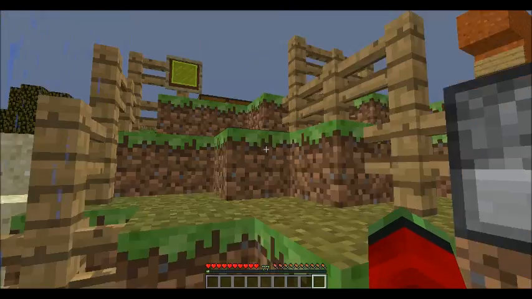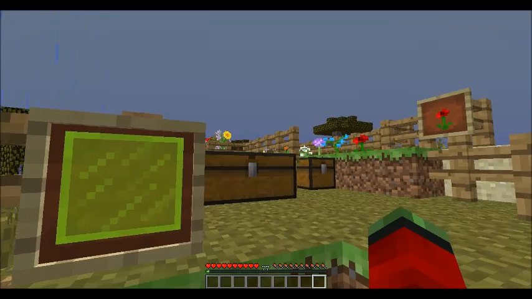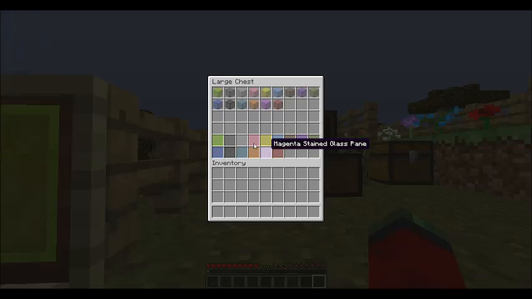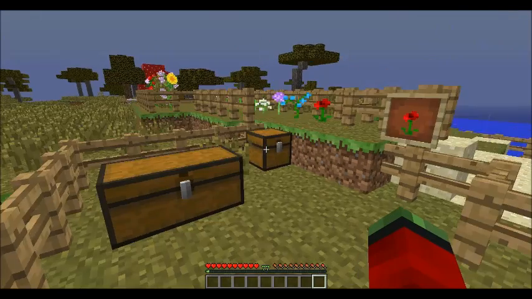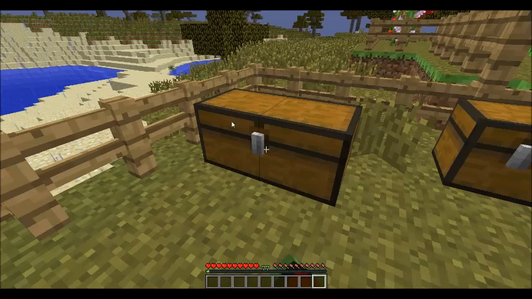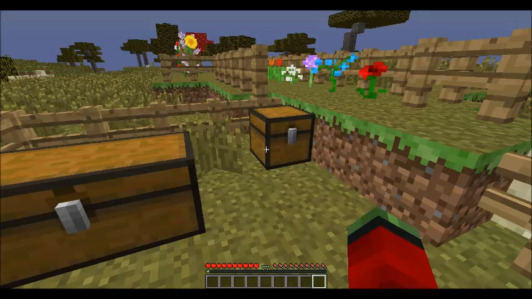Now if we head on up here to some more items that have been added into the game, we'll look at our first few crafting recipes. Now, coloured glass has been added. This includes the glass blocks and glass panes. They'll be very effective for making churches, as you can use them for stained glass windows.